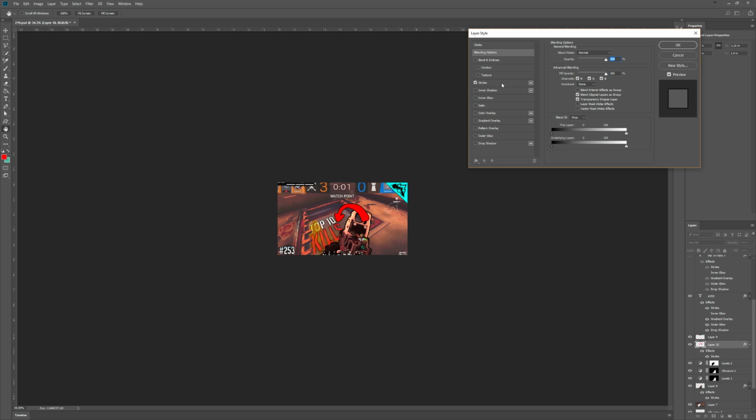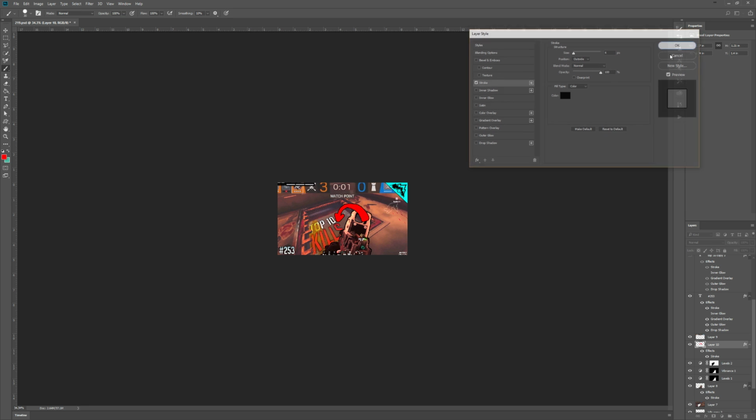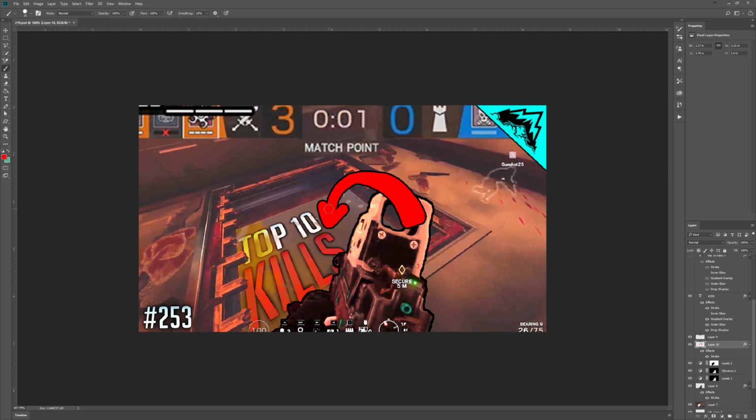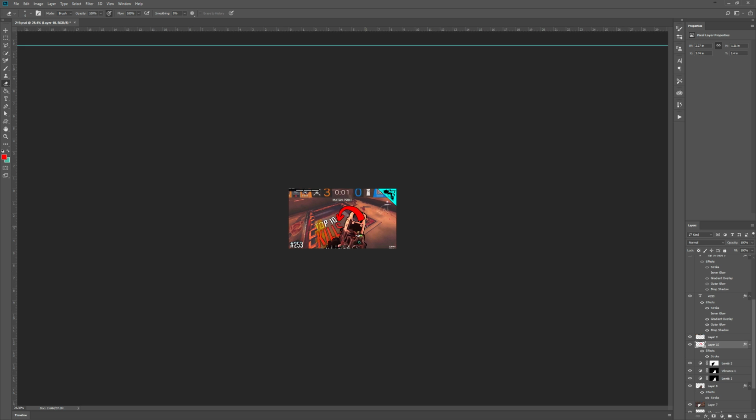Put a little stroke on it. Yeah. I think that looks good. Oops. Do a little erase tool. Bring the hardness up to 100 so it looks nice and sharp. Yeah. I like it.